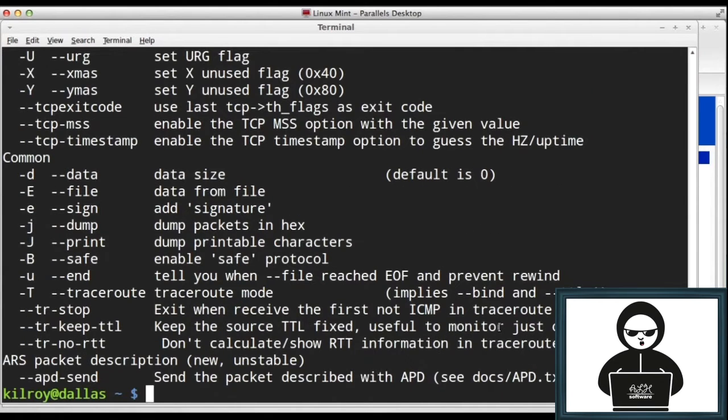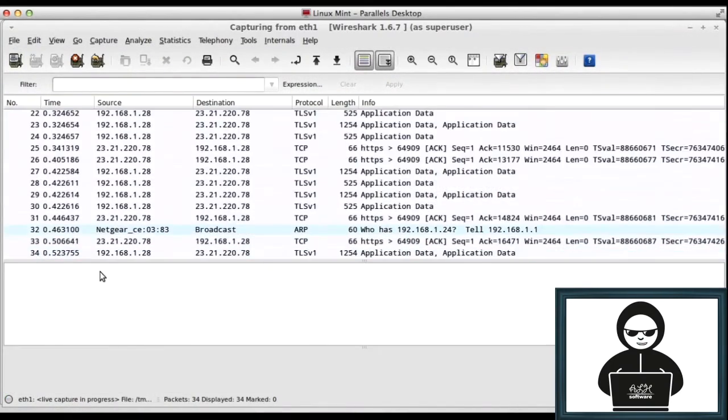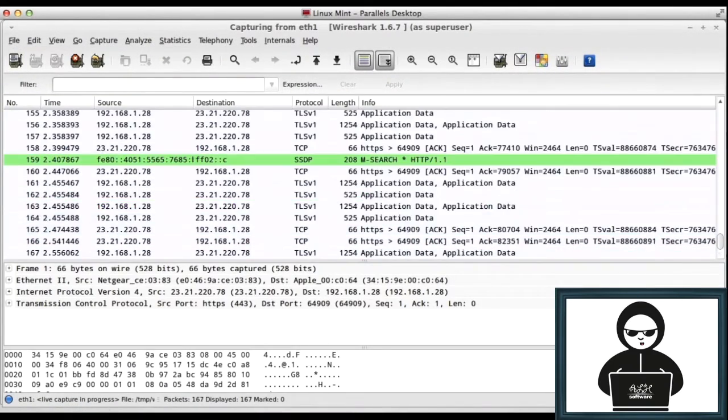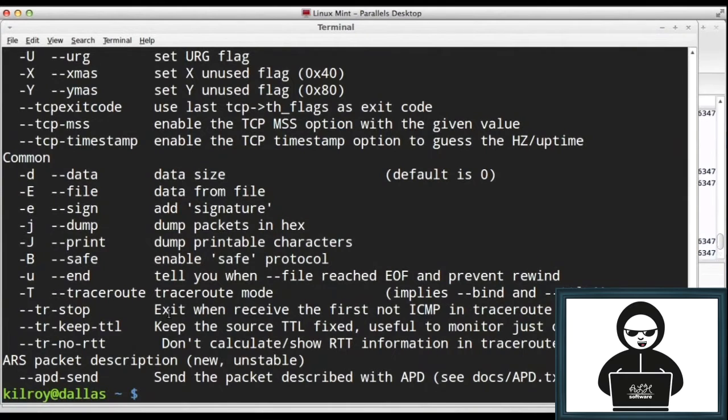So let's do a little bit of packet crafting here. I'm going to set off a Wireshark capture, just so we can see what we're doing. And since this type of activity requires administrative privileges, as usual, I'm going to use sudo here. So I'm going to run Hping, and there's my destination. Now I'm going to set the urgent flag, and I'm going to set the SYN flag.